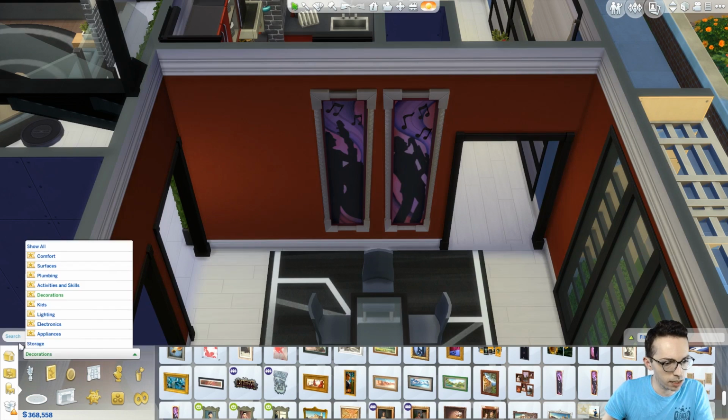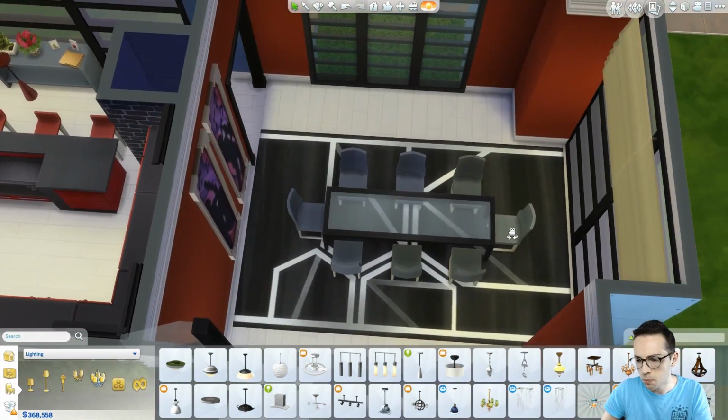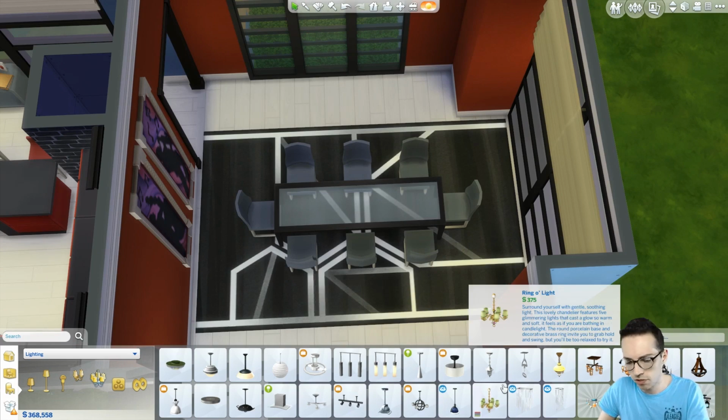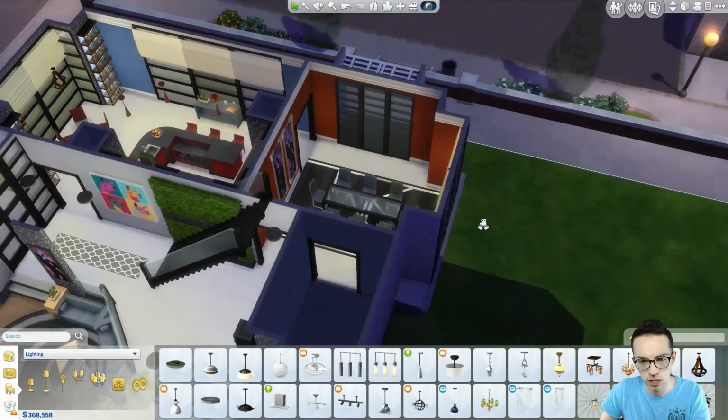Yeah, let's put some lights in just for right now, just so I can see what I'm kind of working with here. First of all, let's jump into the night mode so I can actually see night. There we go.